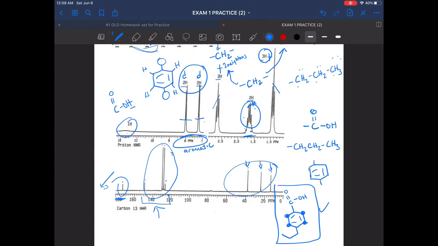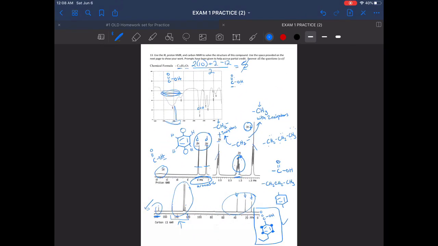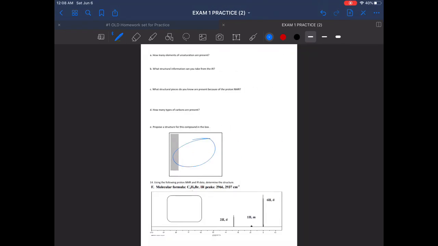So I hope that helps you start to break down this type of problem. I'm going to continue on and work some of the other NMR problems in this exam. For instance, I want to work a problem where you only have NMR and show you that that's also possible. Well, it's not even true here. You still have some IR information. Let's look at one where it seems like we have a lot less info.